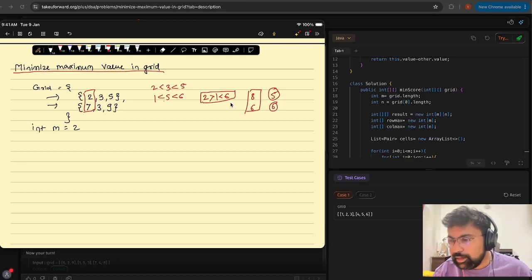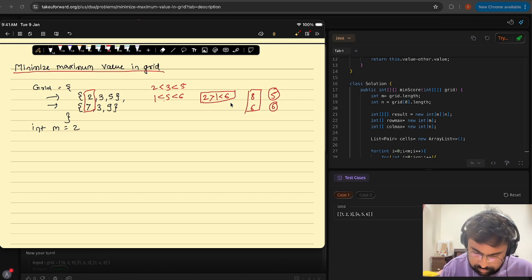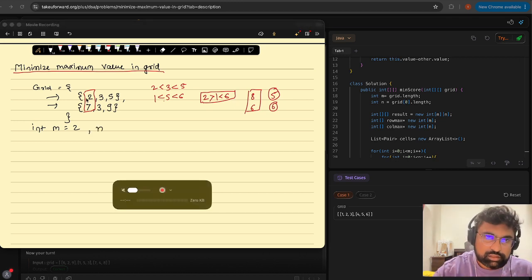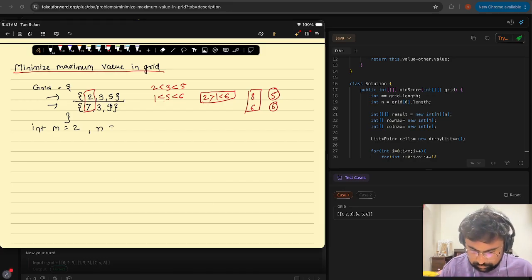And then n is nothing but grid 0 dot length. So basically the first row, and the first row length is nothing but 3. Till now it is clear, right? Then int result.